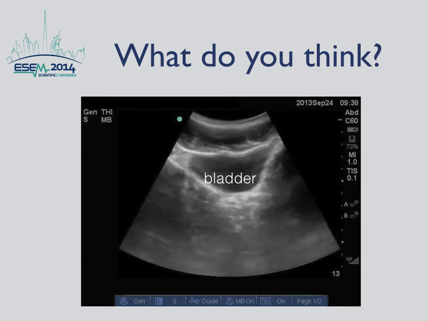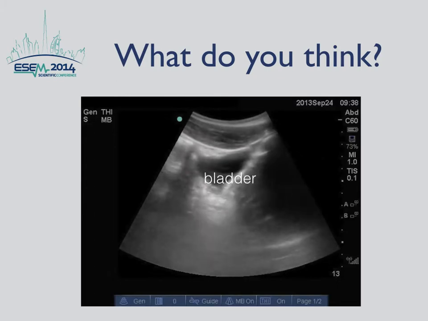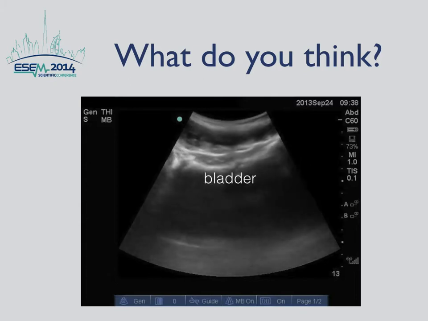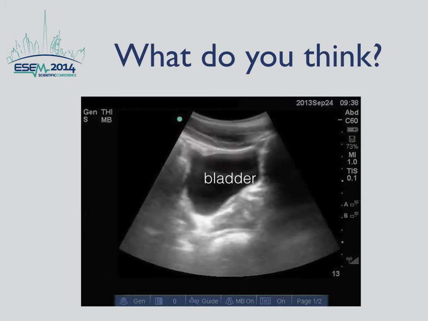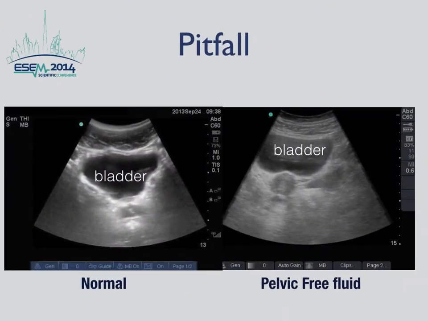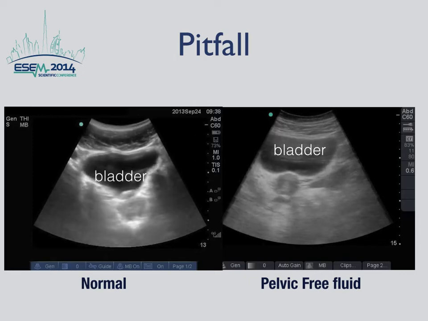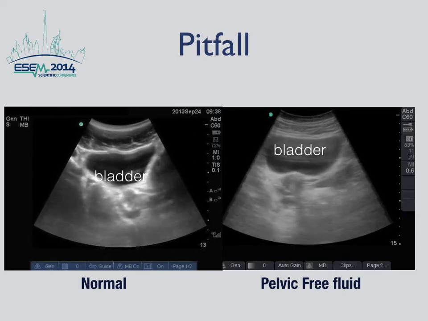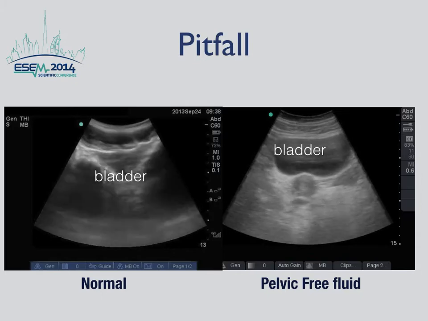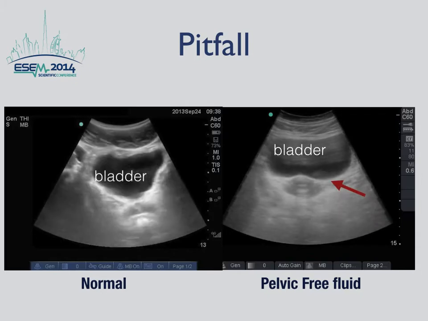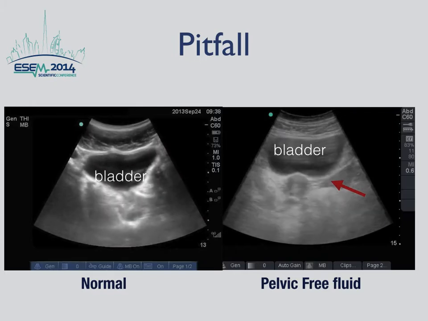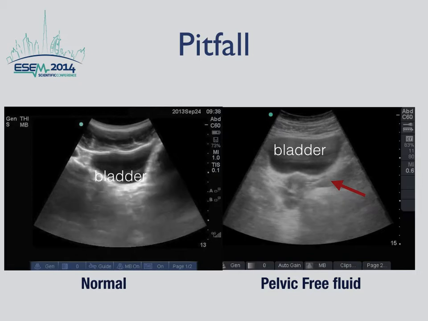How about this video? So this is a normal suprapubic view in a male patient. As you can see, the bladder, with posteriorly you can see the rectum and the seminal vesicles that can be mistaken as free fluid. So this is a very important pitfall that sonographers can call the rectum or the seminal vesicles free fluid. So this is side by side what a normal suprapubic view in a male looks like, and on the right you can see the free fluid. Remember again, free fluid usually is triangular in shape. They have very sharp margins. When you compare it to other normal fluid-filled structures, they're usually circular and they're surrounded by walls.